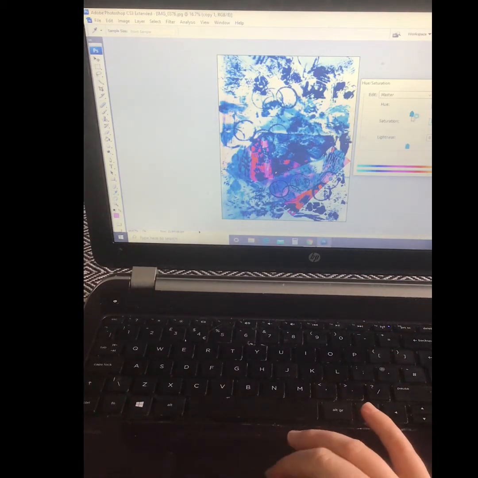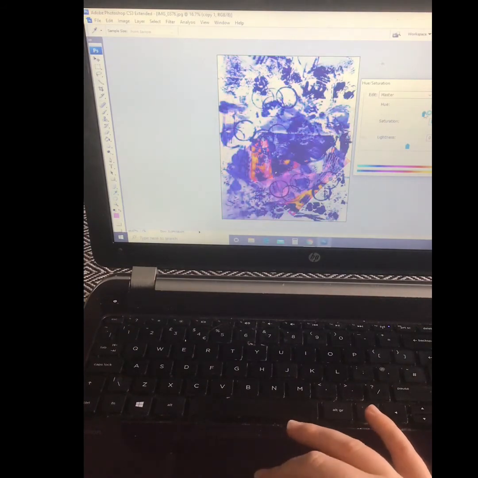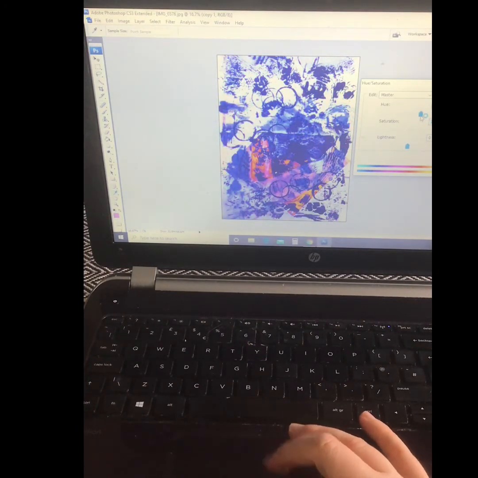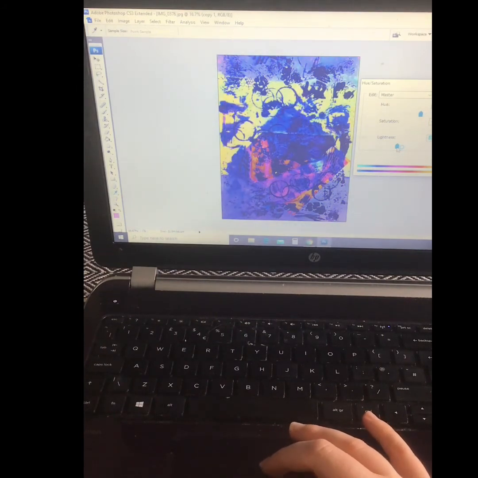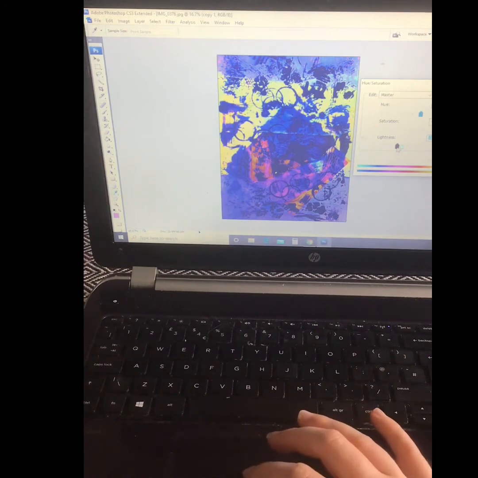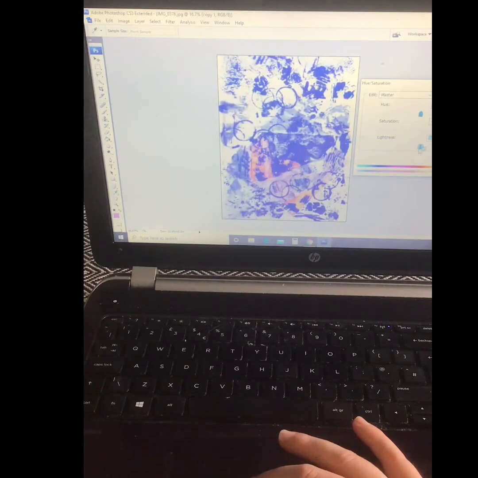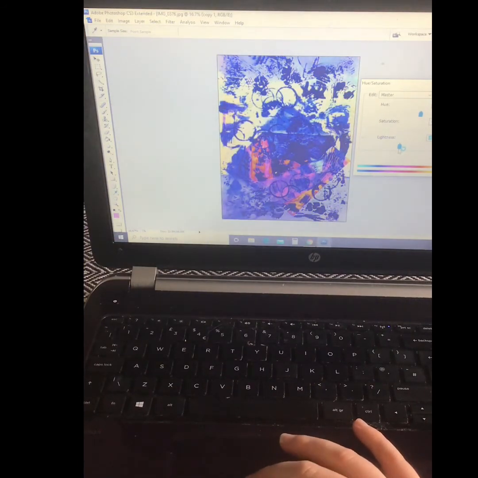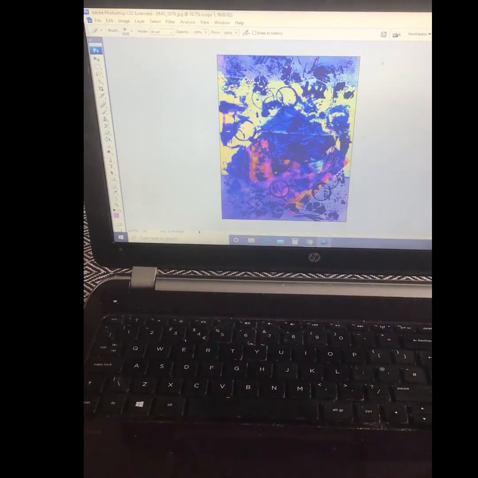I could then equally play with the hue by either decreasing it and it almost looks neon, or again increasing it, and you can see that it's really bringing out those kind of yellows and reds. I quite like it about there. You can decrease the lightness, so you're almost creating some kind of negative print, or you could increase the lightness where you really start to blow out features of the background on this. I'm going to bring it down. I quite like the dark colours showing through, and then you can hit OK.